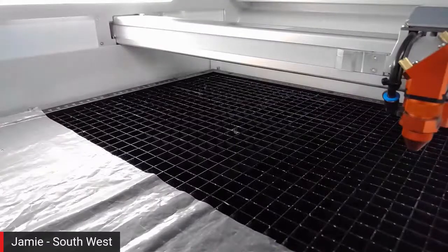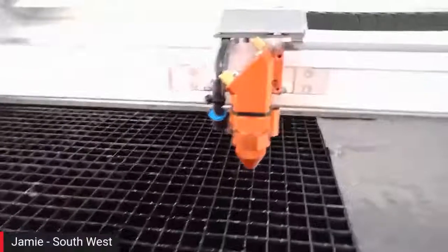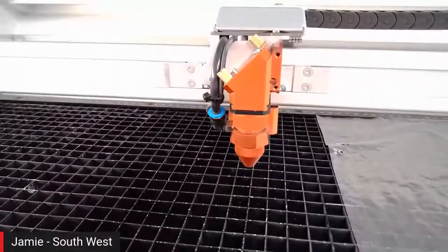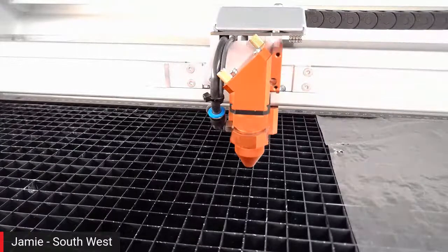Okay. Well, let's start with the laser head itself. So we've got a black pipe coming in on the left-hand side as we can see it. What's going on there? Absolutely. So that's our air assist pump. We have an air assist pump built into the side of the machine. Comes as a standard feature.